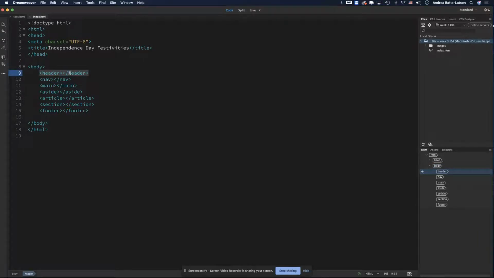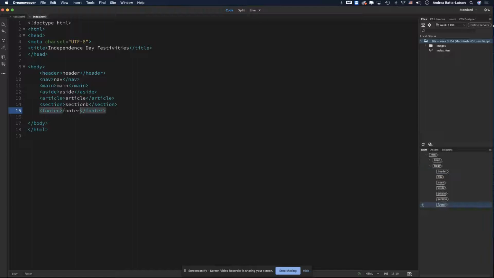So what I like to do when I set up my tags is I just type in the word of each one. So like header, nav, main, just so that I can see something and I can see that whatever I'm doing, there's a change happening. Article, let's put section, and last footer.